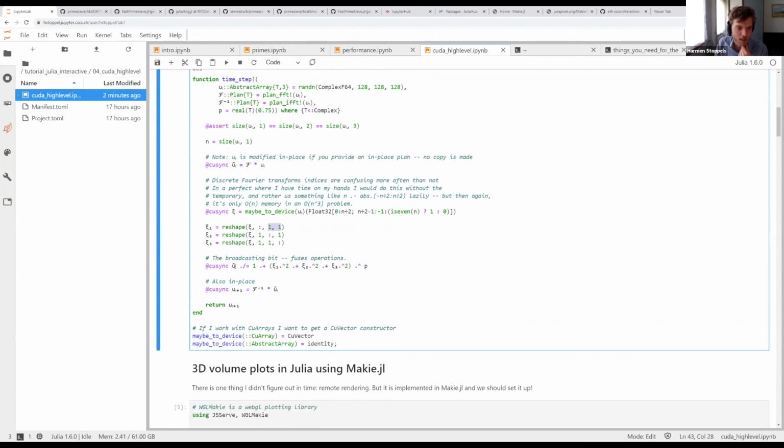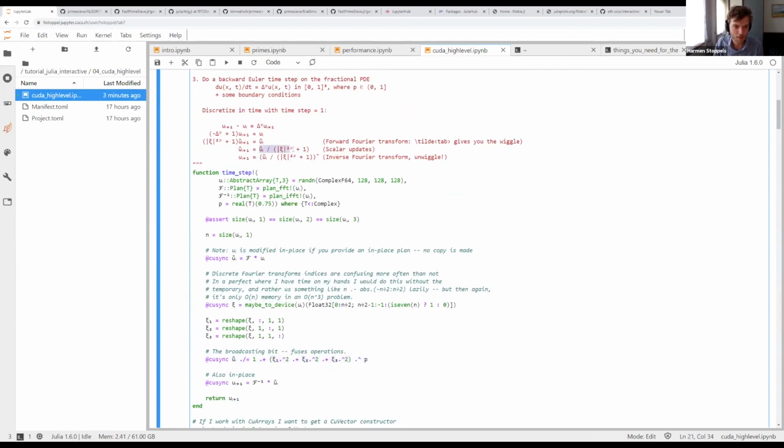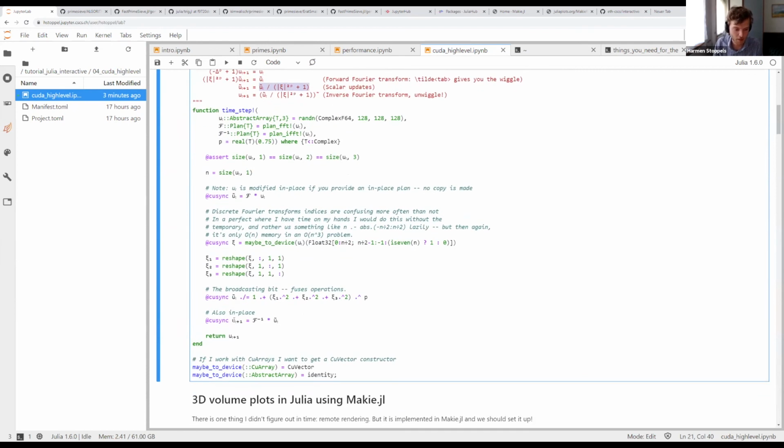And then I'm using Julia's broadcasting magic to do scalar operations. This plays really well with different array types. So this is basically the short version of this step here.